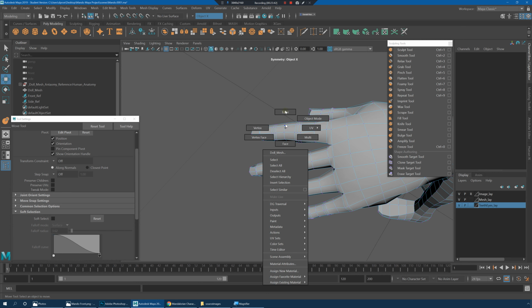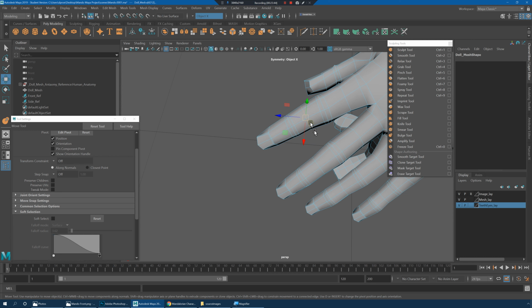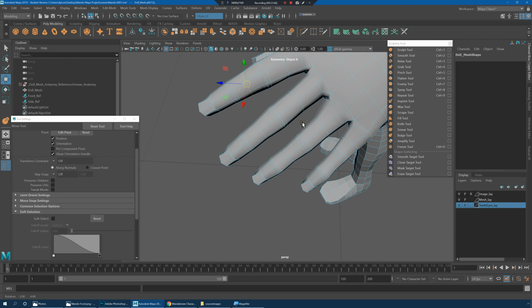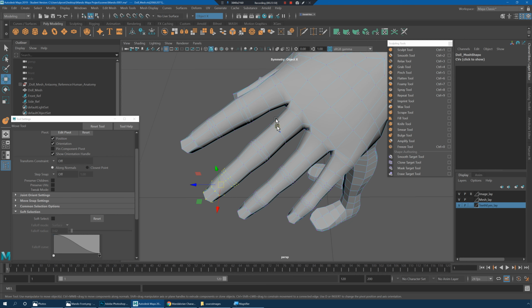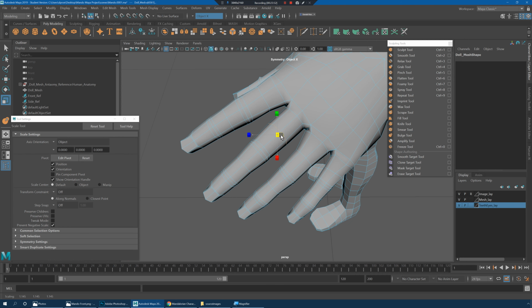I'll go back in and refine these shapes with my sculpt tool.